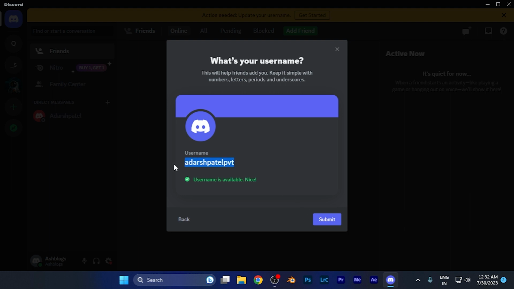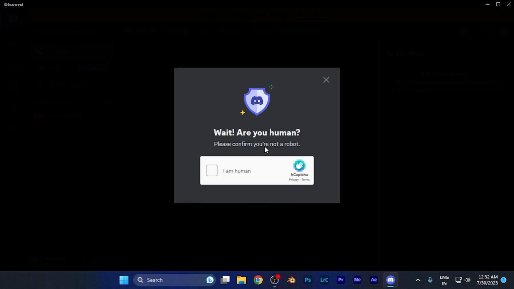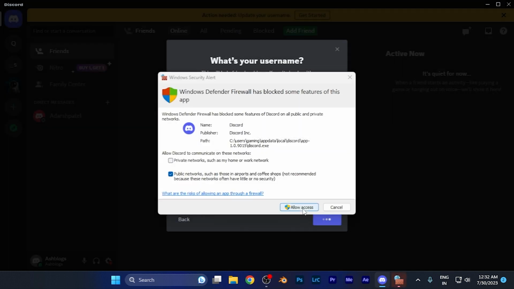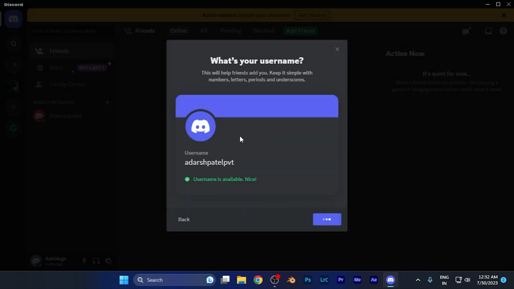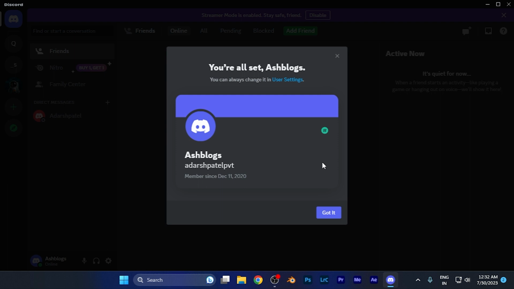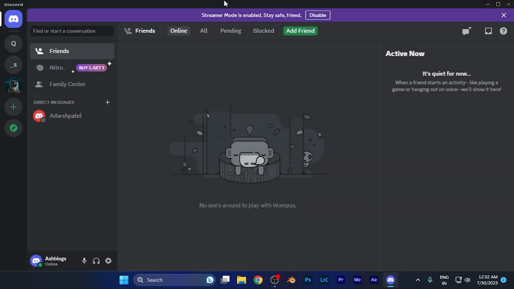So once I write my username over there and hit submit, you are going to see my username is updated and it is asking for a human verification. I need to pass this step. Some permission has been asked by it. When I click there, you are going to see this issue has been solved. When I click got it, you are going to see that the warning sign has now been removed and the unique username has been set to my profile. So by this method you can easily fix that warning over your Discord platform or Discord profile.